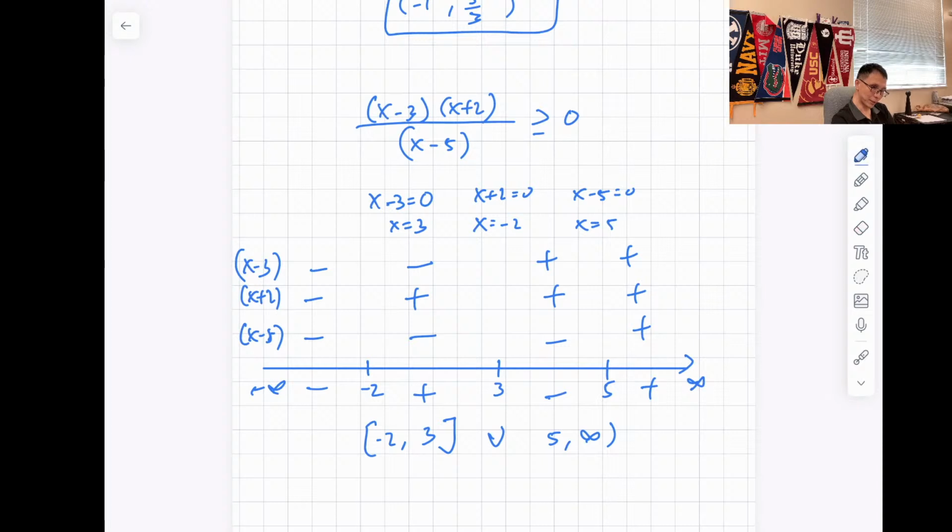It's actually parenthesis on this one. Because what happened if I plug in 5? It's going to be 0 on the bottom. Anything divided by 0 is automatically undefined. That's no longer an answer. So this is called compound inequality. That's why I say this number line test is so important, because you don't know what it is.